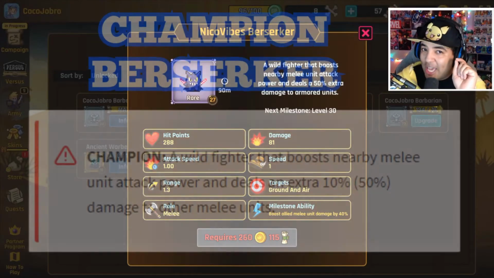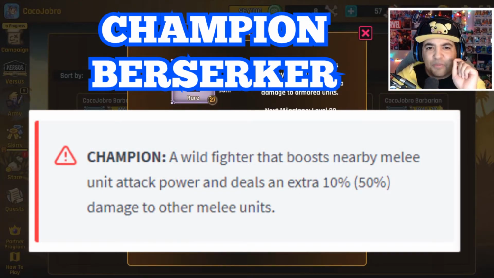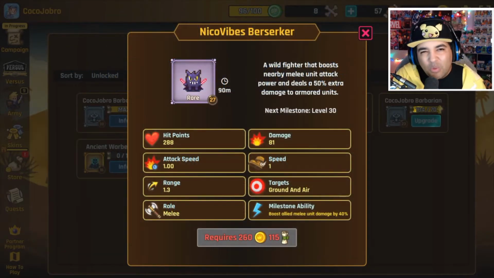There is a champion. So a champion Berserker is a wildfire that boosts nearby melee unit attack power and deals an extra 10% or 50% to other melee units. Now again, like I said, melee's focus armored. You might not last enough in the battle to get through all the armored people and then get to the melee people. Some of the archers might take you out because archers hard focus you. So you might not want to do that.